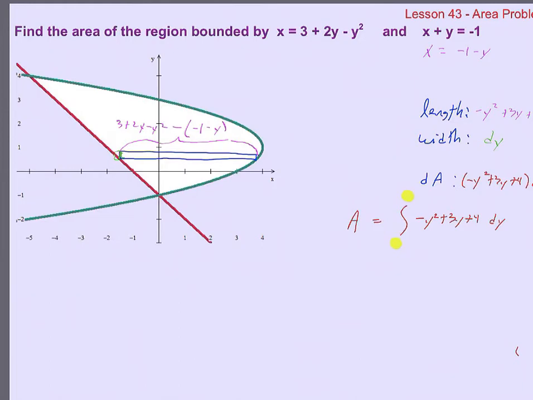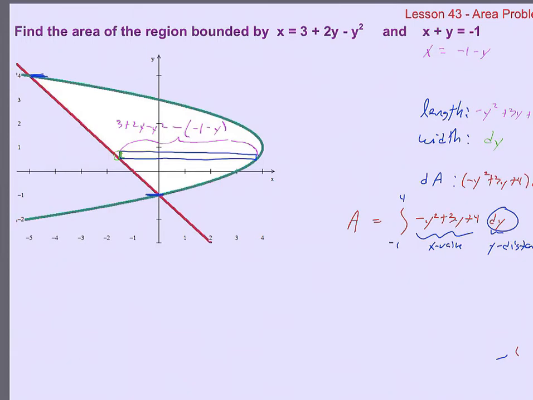I need numbers there. And this is where you need to think carefully. Because my integral is a product of a y, this is actually now an x value, times a y distance. When we say with respect to y, just like we saw with u substitution last week, the values up here need to be values of y. And so this is the important part. You've got to be careful here. The upper and lower limits of integration need to be the y values where we start and where we finish. So on this graph, you can see that those y values are negative 1 and 4.